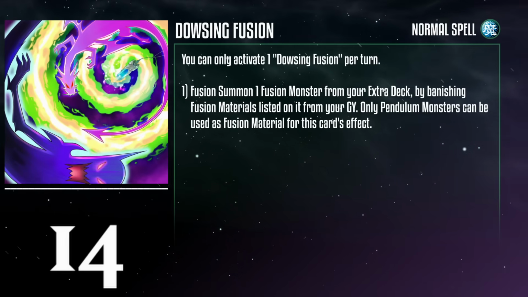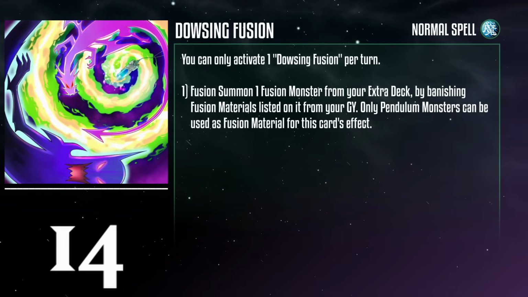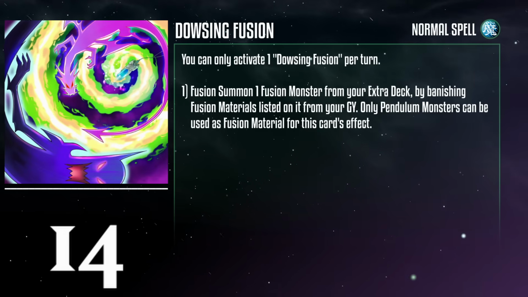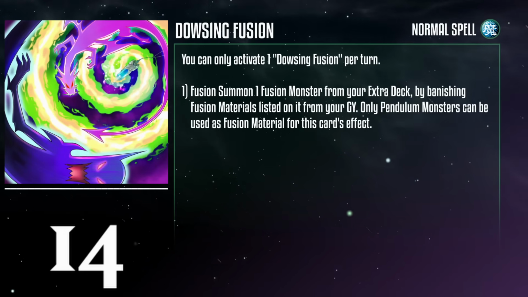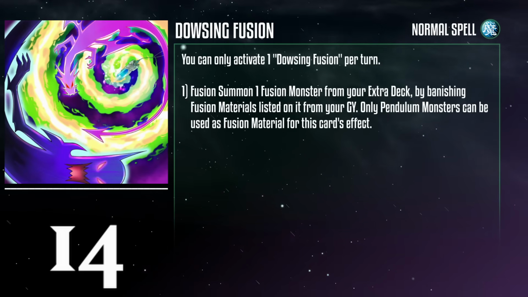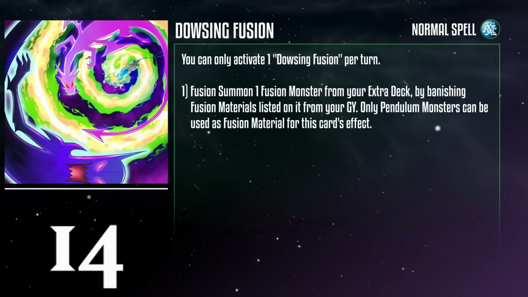Number 14. Dousing Fusion is a normal spell card that fusion summons a fusion monster from your extra deck by banishing fusion materials listed on it from your graveyard, but only pendulum monsters can be used as fusion material for this card's effect. Whoa, wait, pendulum monsters? In my graveyard? It's more likely than you think.